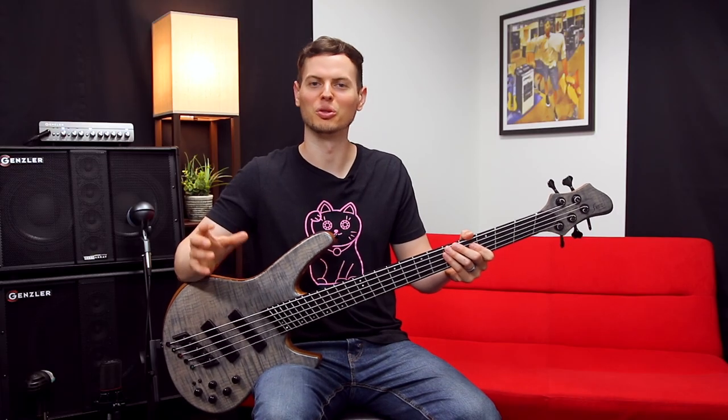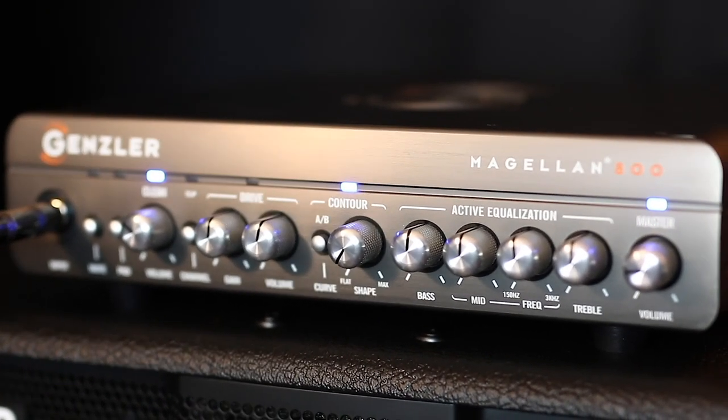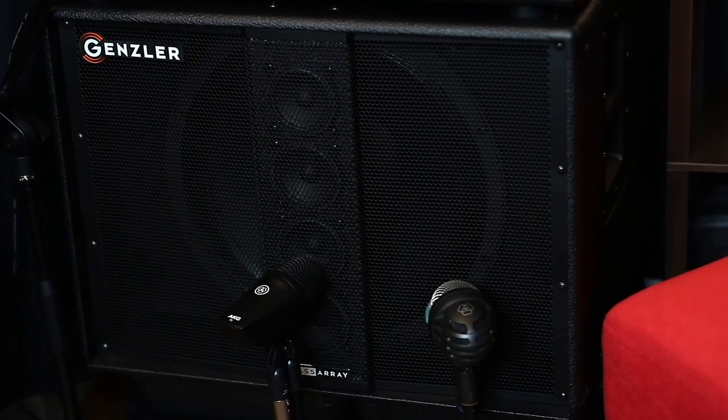Let's listen to the controls in action while I loop a bass line. For this video, I'm running through my Gensler amplification Magellan 800 head into the Bass Array 210-3 SLT and Bass Array 15-3 SLT cabs.